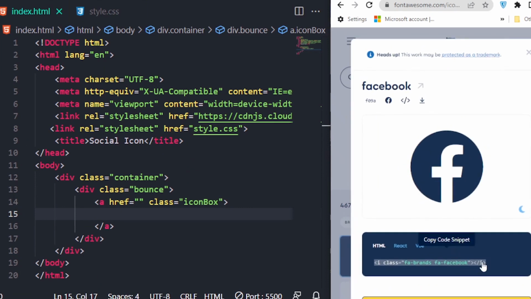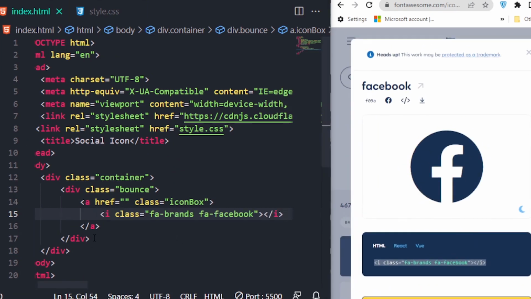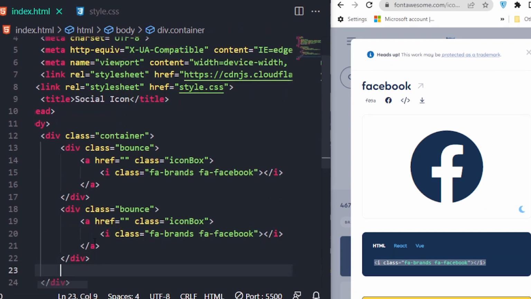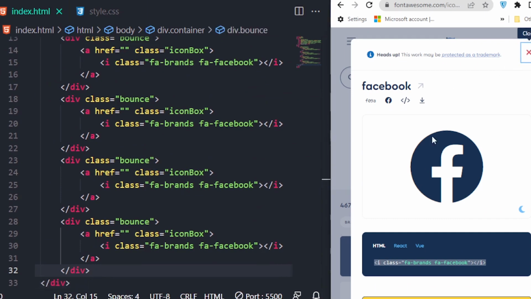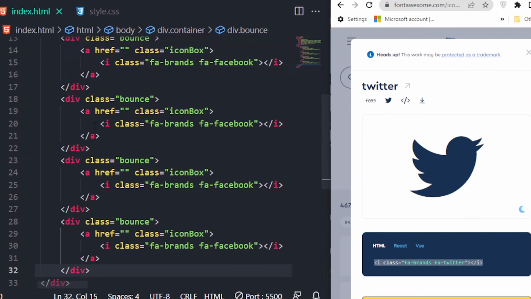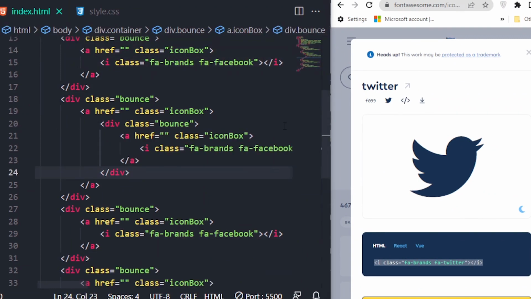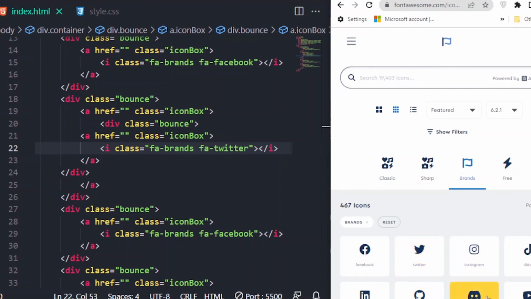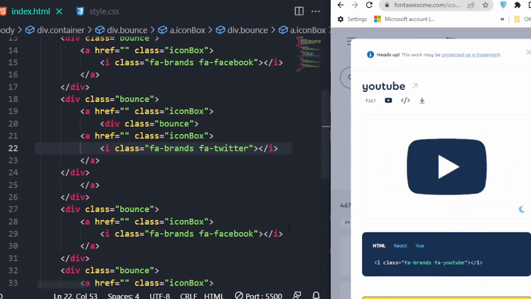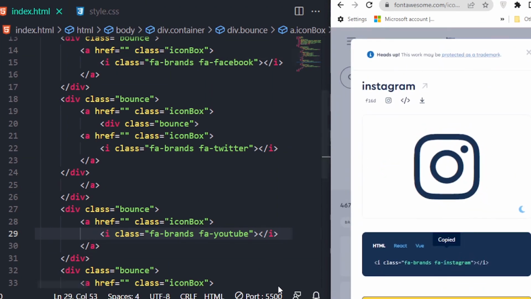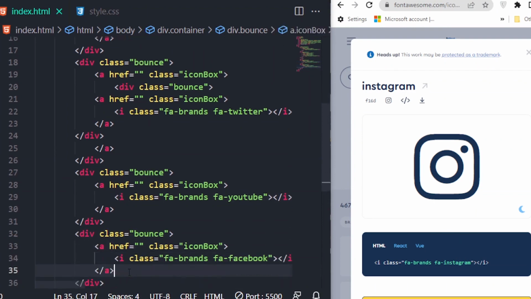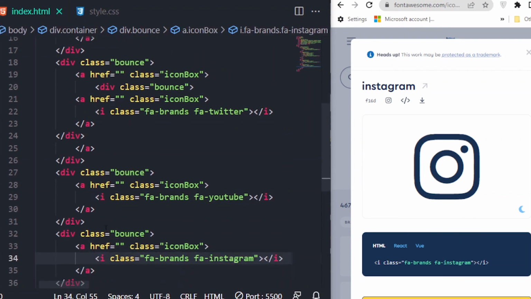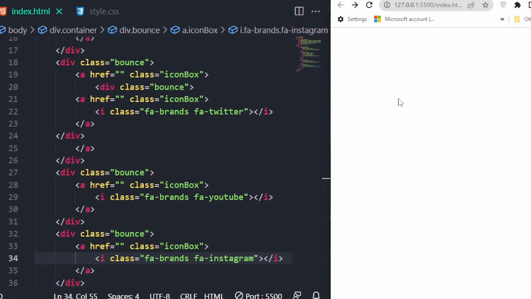Now we copy the first Facebook and paste it 3 times, so the total is 4 times: Facebook, Twitter, YouTube and Instagram. So initially it looks like this.